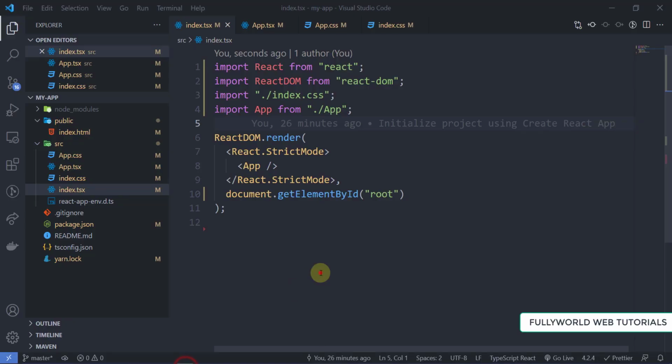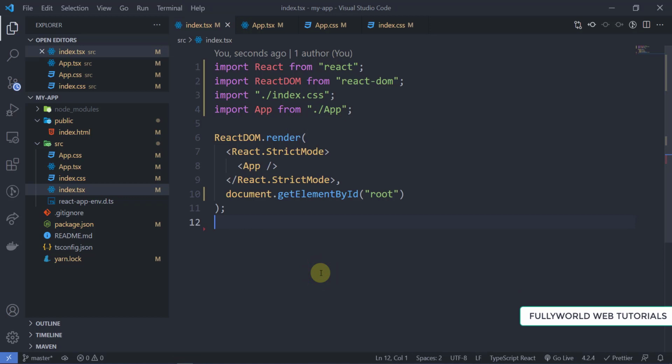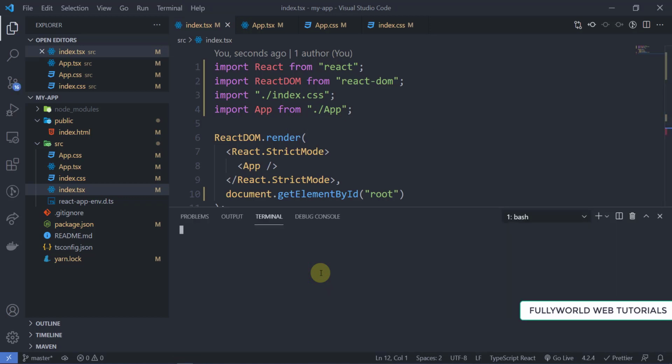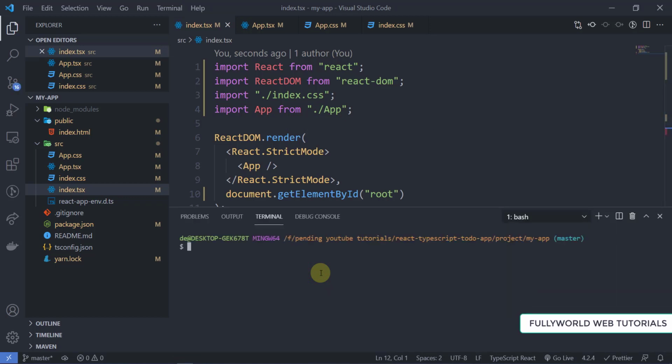Now it is time to install one dependency, that is Bootstrap. We don't want to add the CSS ourselves, so that's why I'm installing Bootstrap here. We will be using Bootstrap now. I'm going to use yarn add bootstrap and press enter here. This will install Bootstrap for us.